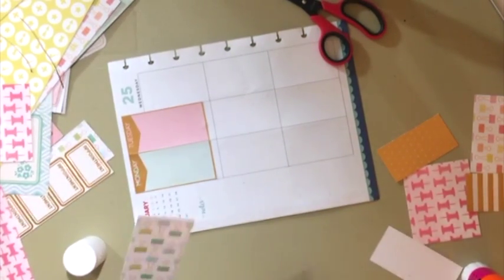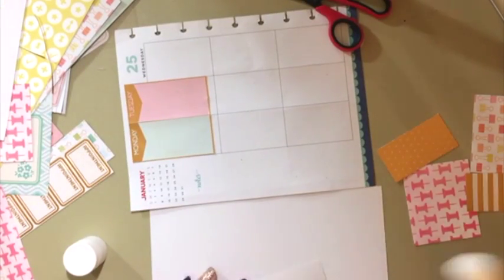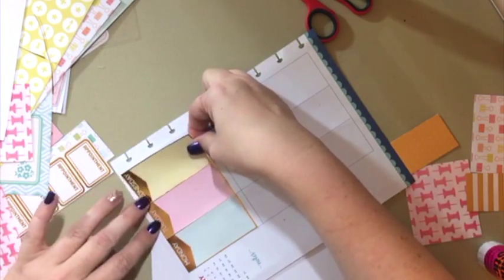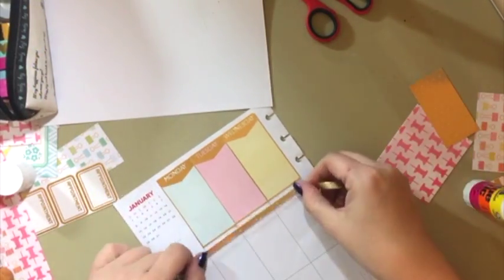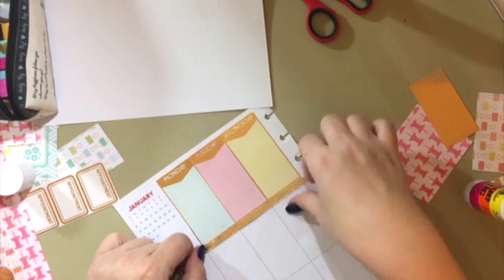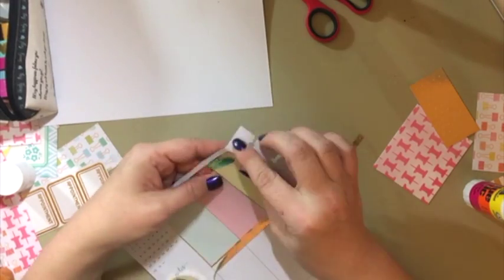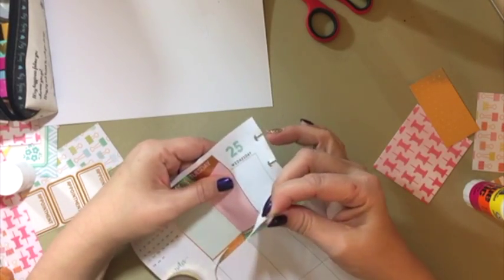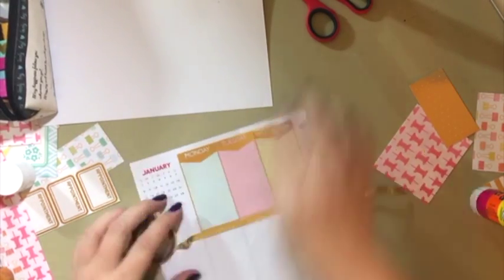All right, as you can see there, I just cut off the gold foil from one of the side edges, and then I was able to get all of that fitted into the little boxes fairly easily, and then I covered up the dates at the top, and I'll be adding those in here shortly. And I went ahead and put some gold foiled washi down to cover up the little space that was left from moving those boxes up.